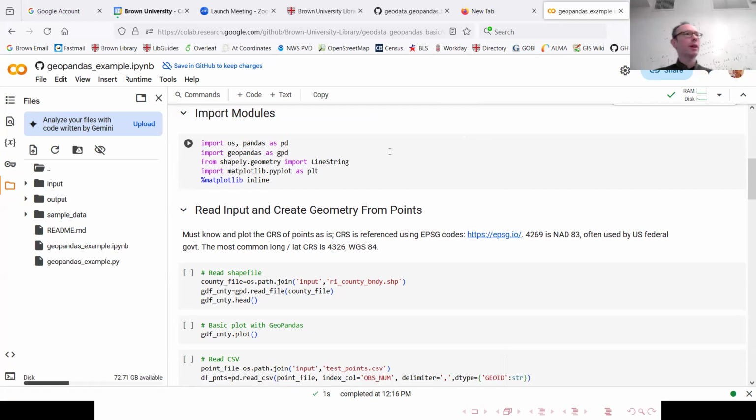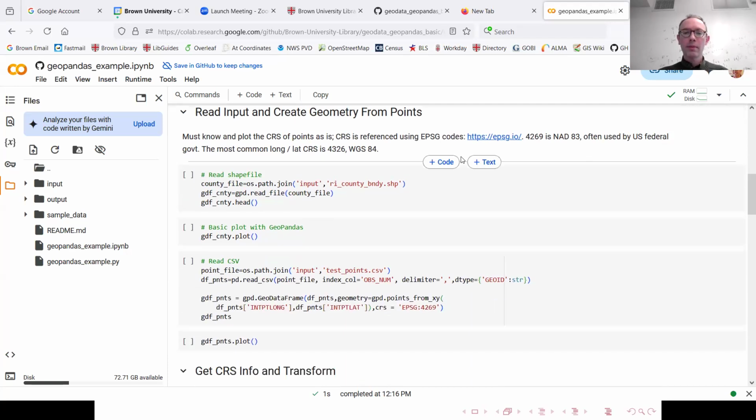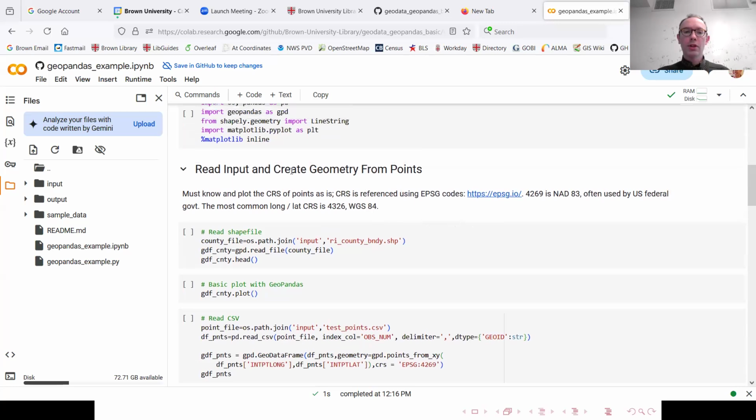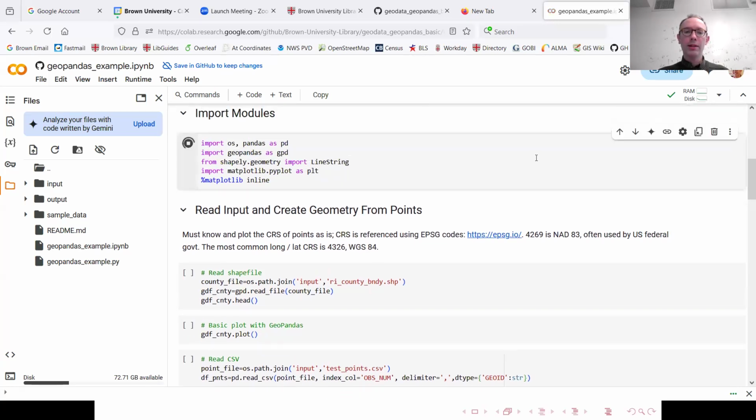So of course, here at the top, we're going to have to import some modules that we're going to use. We're going to bring pandas in because we need that. GeoPandas is essentially what we're talking about. And then there's a special module called Shapely, which is associated with GeoPandas. It's something that you would use in instances where you have to create your own geometry, and there's an example of that that we'll take a look at. And then also we'll bring in matplotlib because we'll want to plot our maps so we can see what they look like. So let me import the modules.